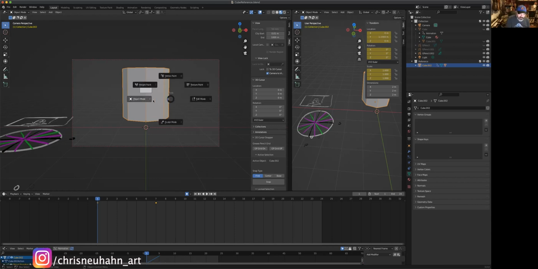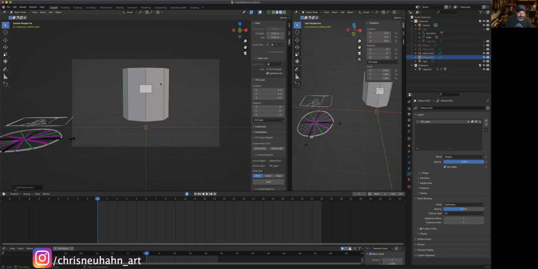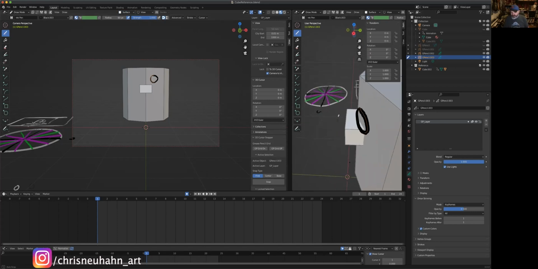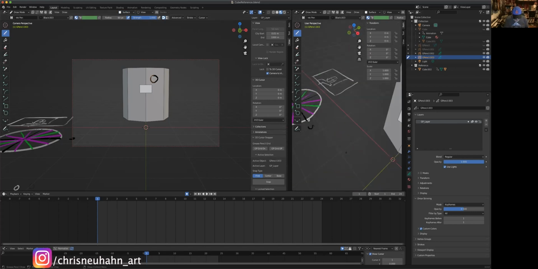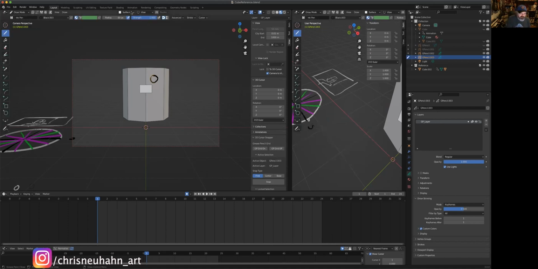I could go in here and let me create a grease pencil object, just a blank one. Let me switch to draw mode. And then I'm going to change this origin to surface. And this default value sticks pretty far off the surface. So I am going to change this to 0.05, let's just say. Let me delete that and start over. Yeah, I'm going to set that to 0.05.